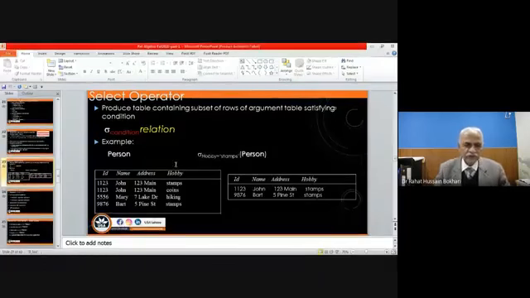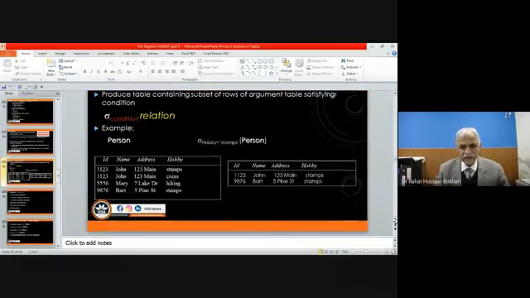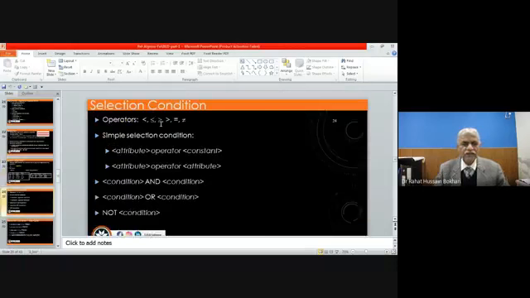Okay, so within this select operator, when we operate on these rows, you will get your resultant table, and the schema of the input table and the schema of the output table is the same. Okay, so these are the other relational operators you can use: less than, less than or equal, greater than or equal, not equal, and so on. And these are the examples of that.